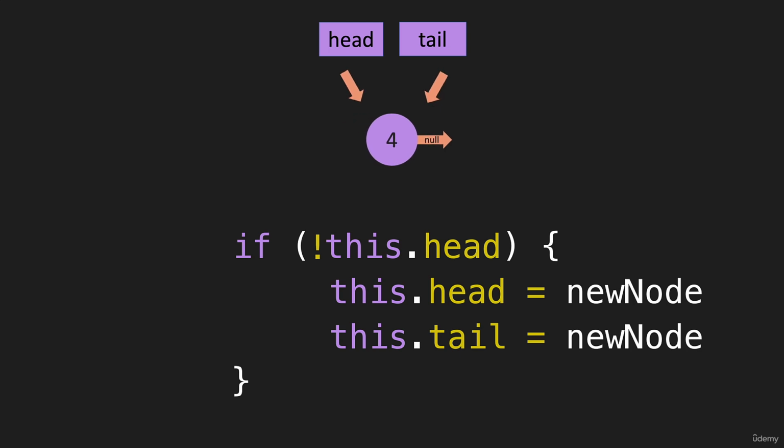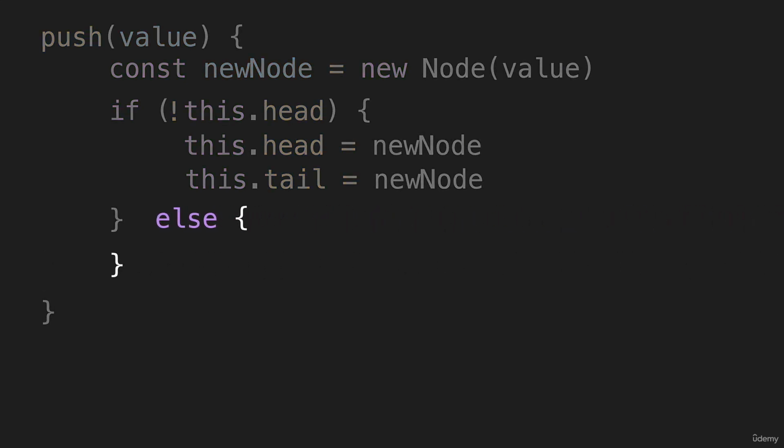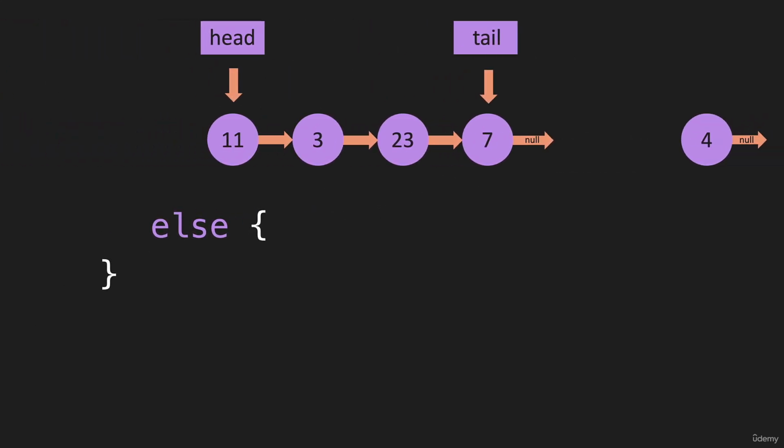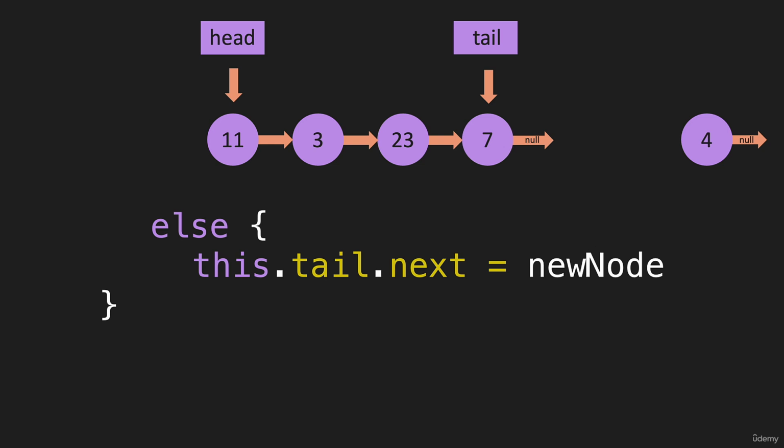Now let's take this code and put it in with the rest of our code so far, like this. The next thing we need to do is say, well, what if we're putting this into a linked list where it does have nodes? So we're going to say else, and now let's focus in on the else. So we're going to say this.tail.next equals newNode. So if you haven't seen this before, tail up here at the top is equal to this node. So when you say tail, you are saying this node, but the next, let's turn this into an object and look at what this means.